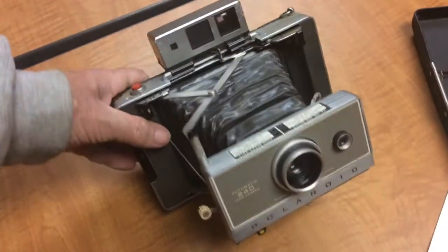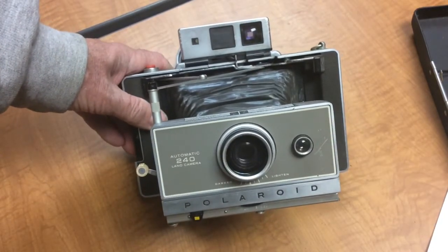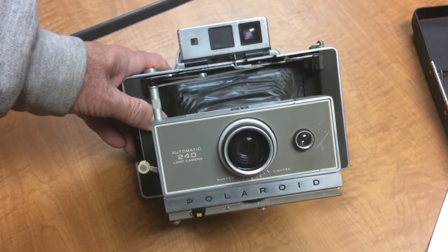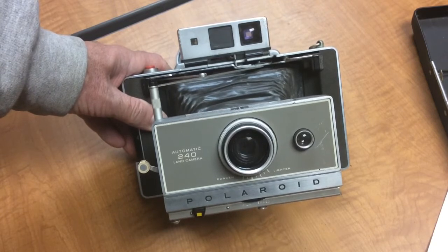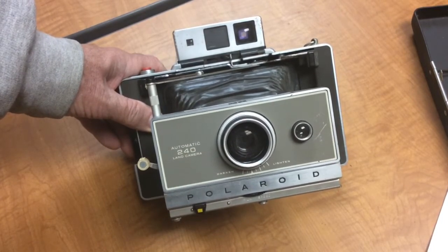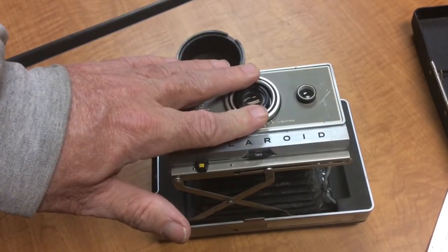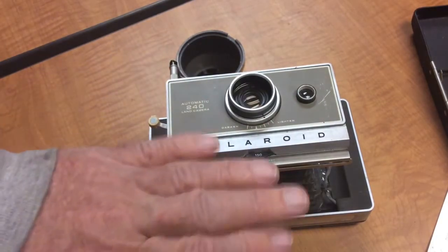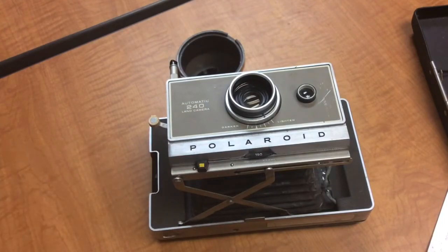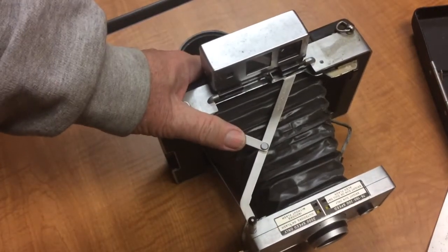To me, this was the heyday of real quality in what I call the Polaroid era. They had the 100, 200, 300, and 400 series, going up to the 450 model. The ones with glass lenses were just outstanding for sharpness. You had accurate exposure, different settings, and a really wealth of film you could try. They had several contrasts of color film, depending on what you wanted to do. They had a black and white product — it was just amazing.